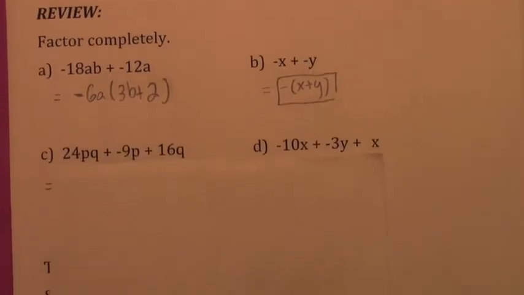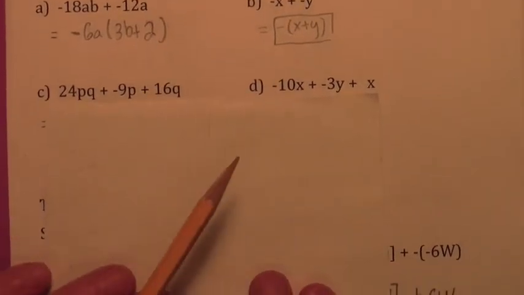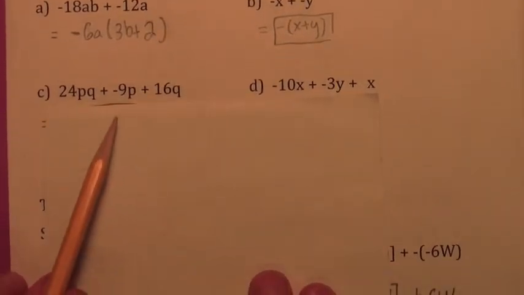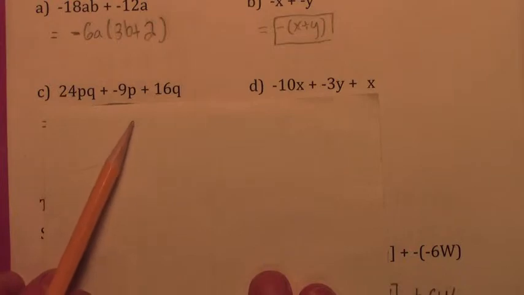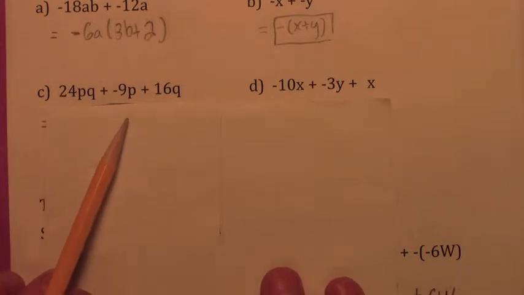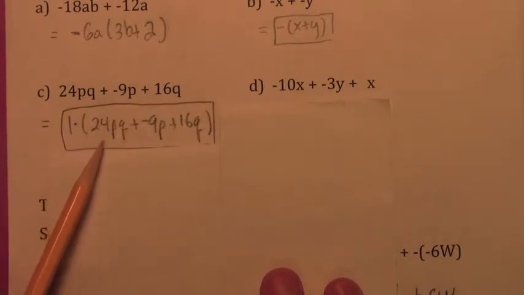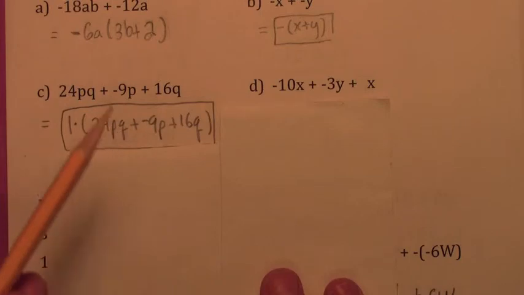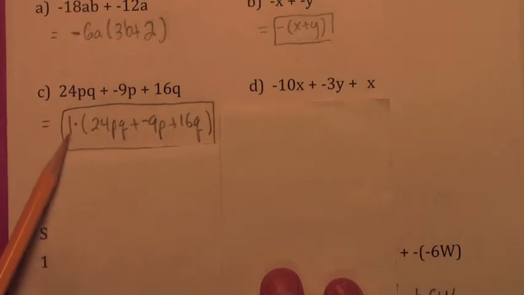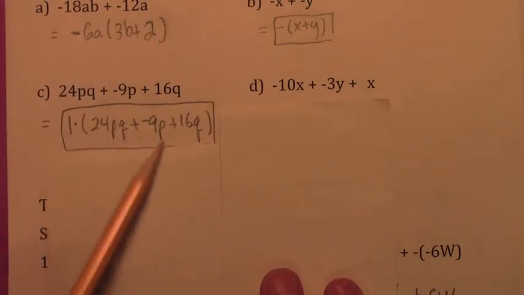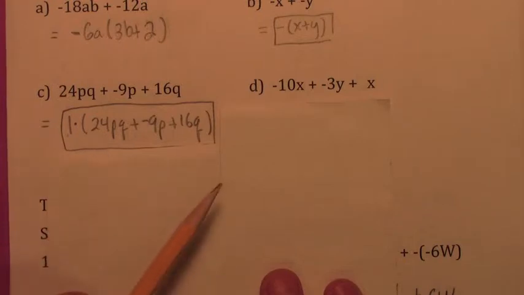Now when you're doing these factoring problems, always look to combine like terms. Are there any like terms here? No? Okay, then what's the greatest common factor? I don't really see one other than 1. So your answer would be either just to say it cannot be factored, that would be okay, or to put a 1 times the quantity. Make sure you put parentheses around it. That would be good too.